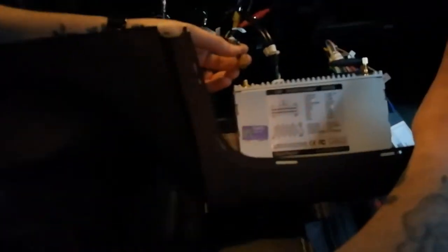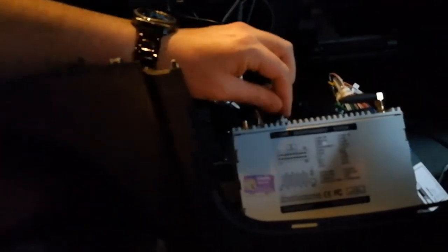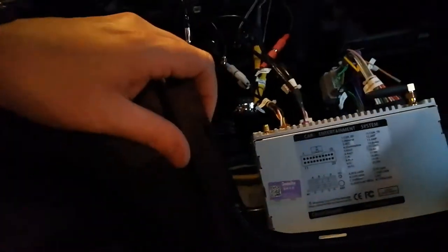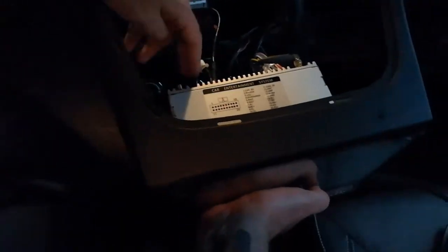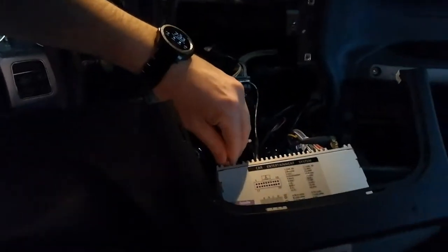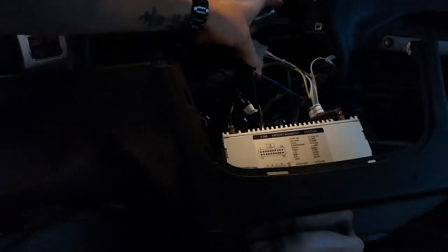Alright, auxiliary input was D, which is the top right. Pull split right above that one. So this is the worst part, trying to make sure this connects. Antenna back in. Got my GPS reconnected. I already got my Wi-Fi connected. Now I just need to connect the main power of the head unit.